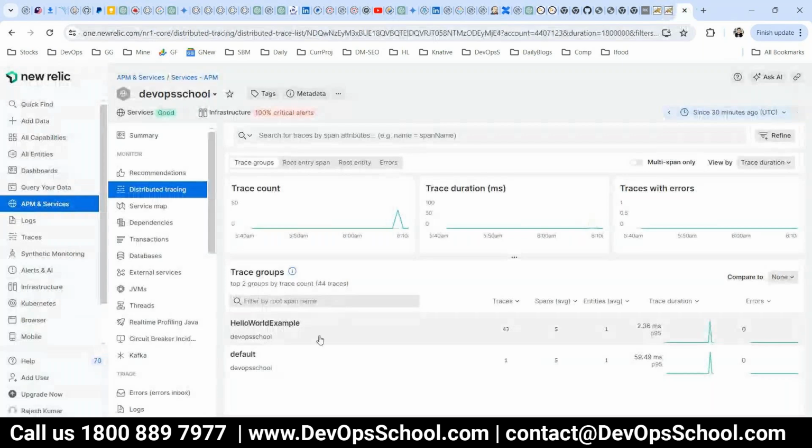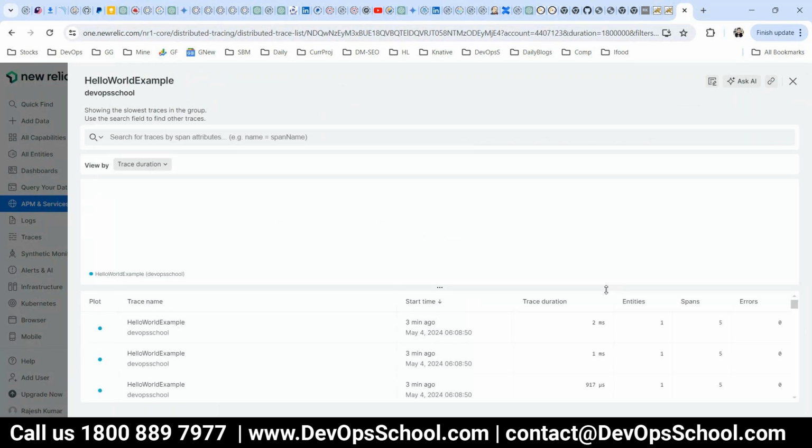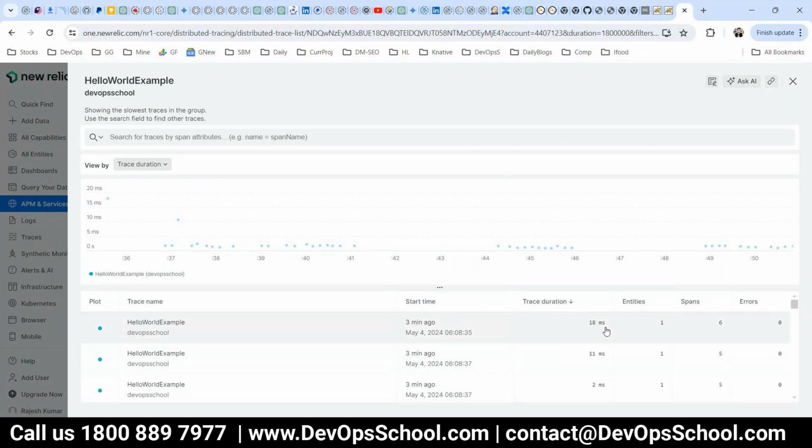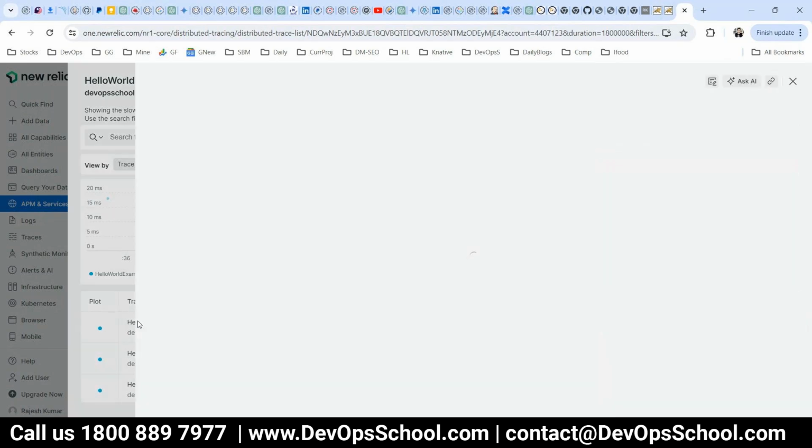So 43 traces have come so far, and out of so many requests, you have to see which request has more duration. Look at this here, total durations. And if you find this 18 milliseconds trace, troubleshoot that.